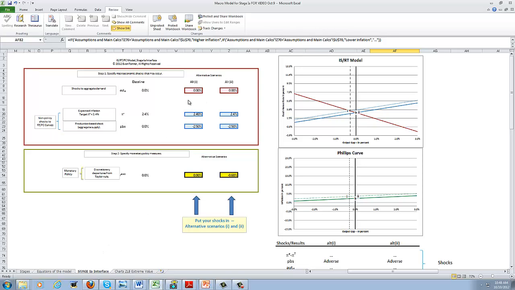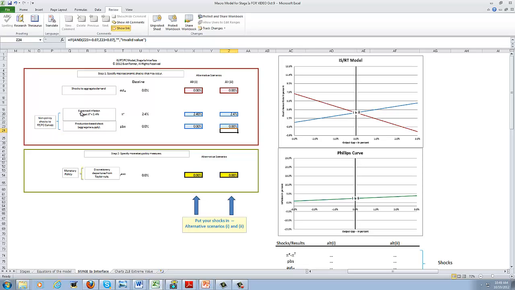You can see here, if you'll just give me 1 second to zero things out, because these are the shocks that we're zeroing out. Okay. The first step is that we have to specify macroeconomic shocks that may occur. Those shocks could be shocks to aggregate demand. At this stage, we're going to be considering fiscal policy as just a shock to aggregate demand. Later on, we'll be thinking of it as a policy shock, but right now, we just think of it as a shock to aggregate demand, a spending shock, for example.